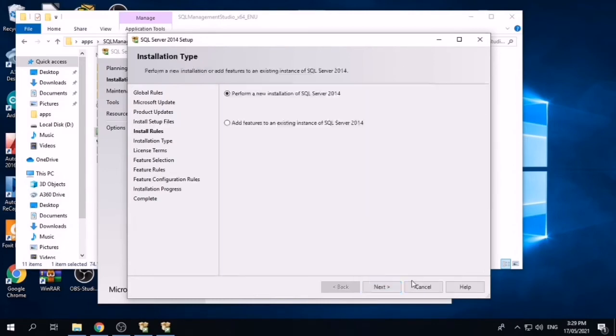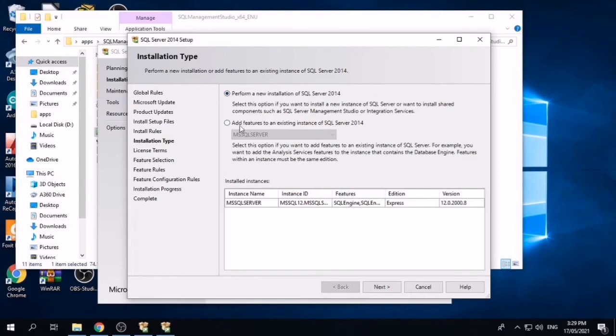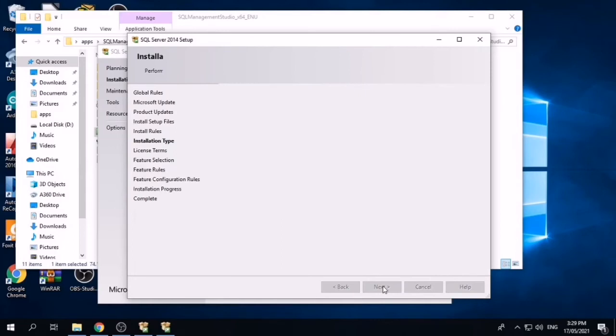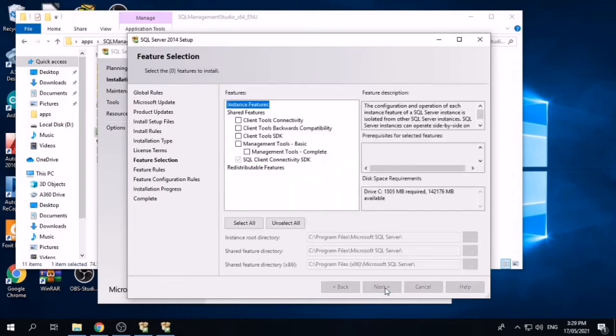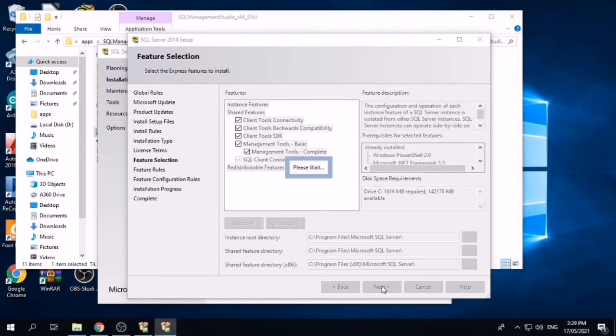Here in Installation Type, just leave it as Perform a new installation of SQL Server 2014 and click Next. Again, accept the license terms and proceed next. And now you can see this feature selection; make sure that these features are checked and click Next.